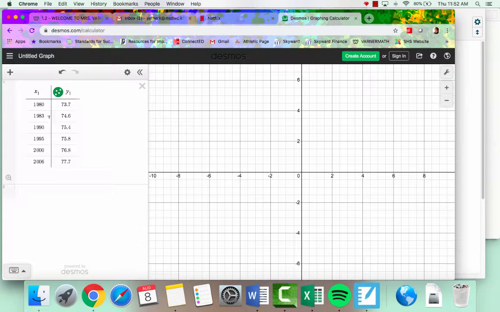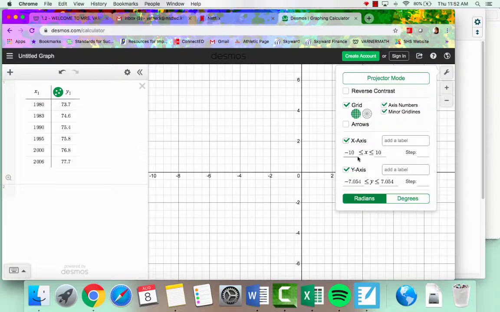So I've got those all listed here, and it wouldn't hurt for you to also try this on your own. All my X values are all the years, the Y's are the average life expectancy, and then what we're going to do is adjust our graph so we can see these points, because obviously here my graph goes from 0 to 10 or 0 to 8, and these are in the 1980s, 1990s, so those are way off of our grid. So to fix that, you're going to hit this little graph settings button in the top right, and where it says x-axis and y-axis, you're going to change the values that are the lowest and the highest.